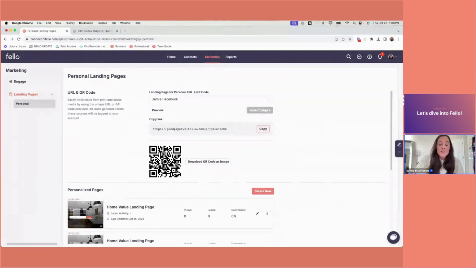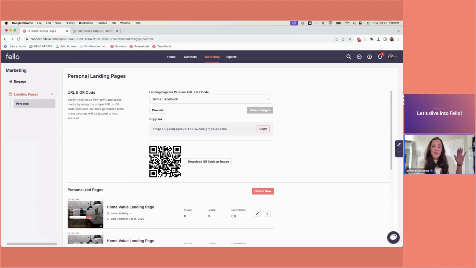For QR codes, some creative things I've heard of top teams utilizing are putting their QR code on local area community boards. I've heard of that being successful. I've also heard of agents taking the QR code and putting it on a postcard that they use for leave behinds or take withs at open houses.